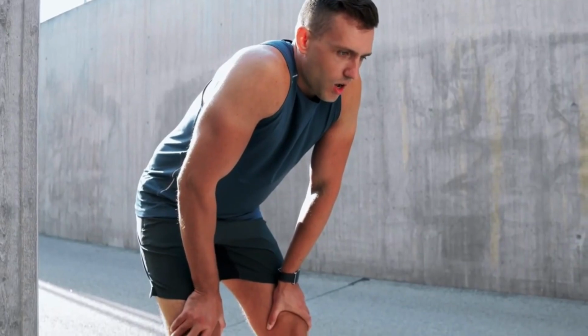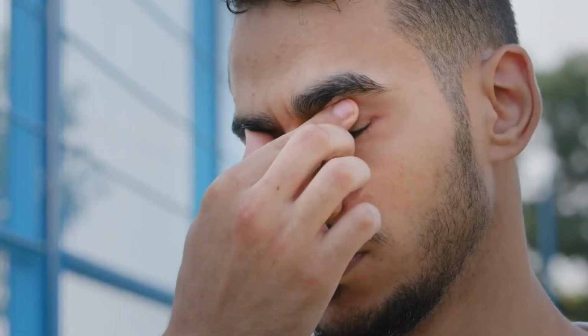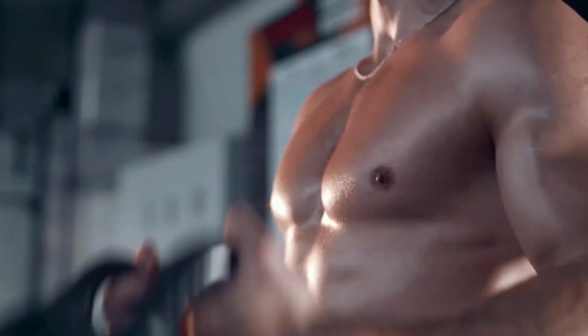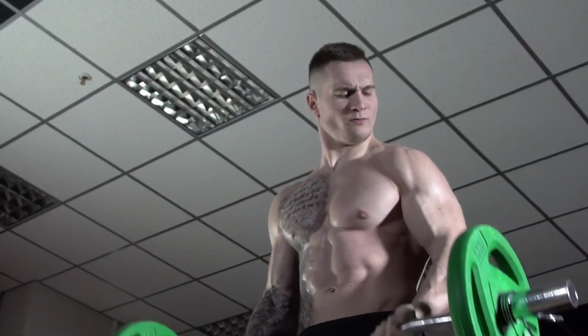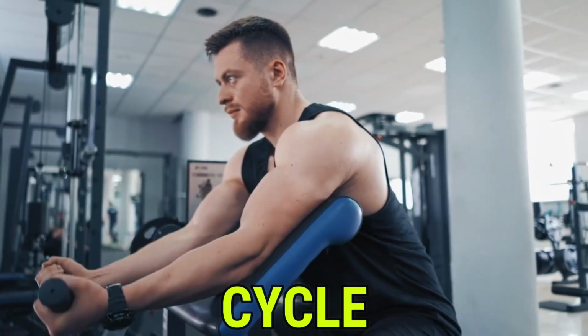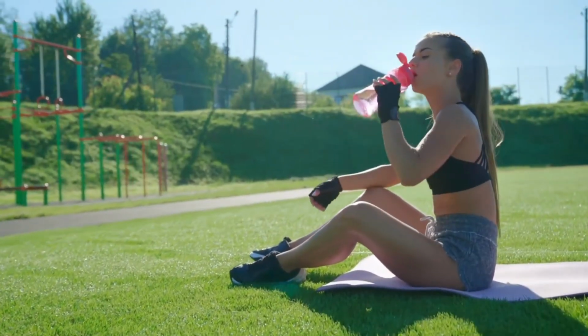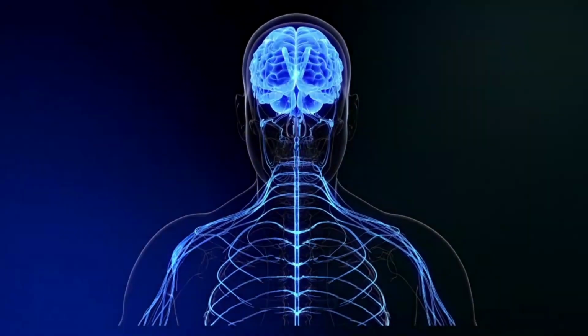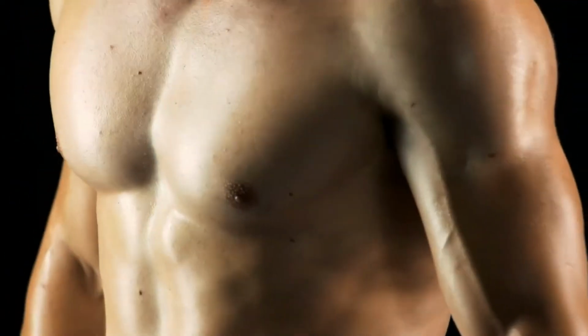How to eat to gain muscle. Your diet is the second half of the muscle building equation. All the weight training in the world will not yield results if you don't supply your body with the nutrients it needs to grow new muscle tissue. Bulking versus cutting. Most athletes, bodybuilders, and serious muscle-growing enthusiasts follow some variation of a bulking and cutting cycle. Bulking periods refer to training phases during which you eat more food than you burn to support muscle growth. On the other hand, cutting refers to a period of restricting calories to reduce body fat, all while eating and training enough to avoid losing muscle.